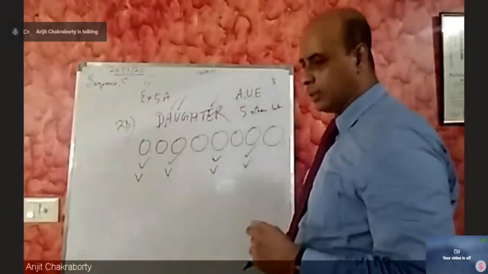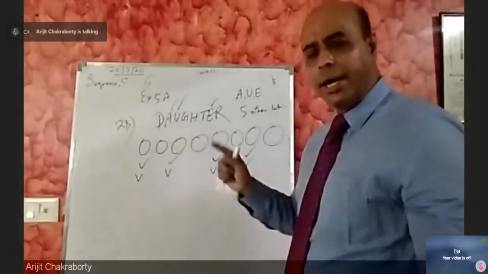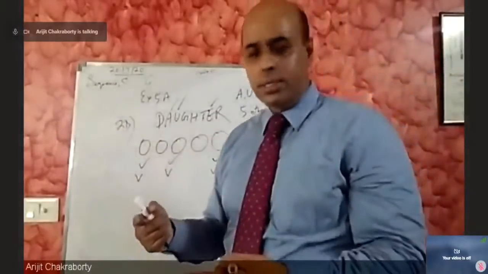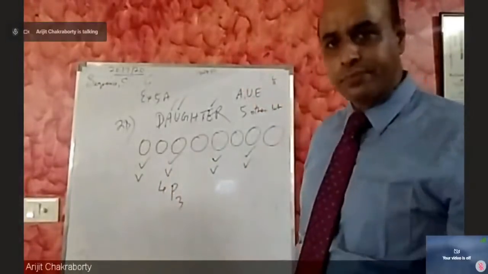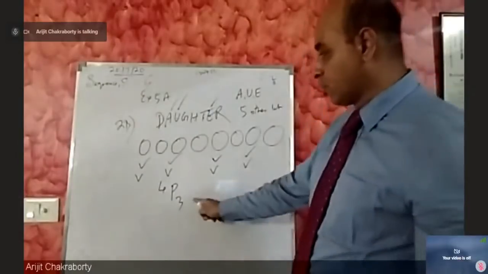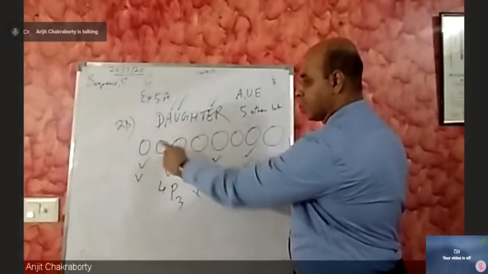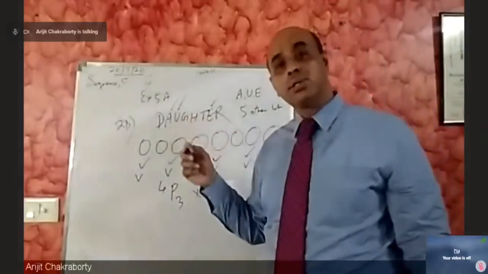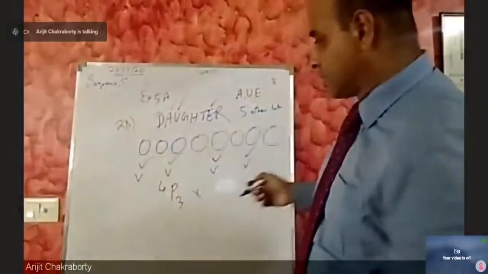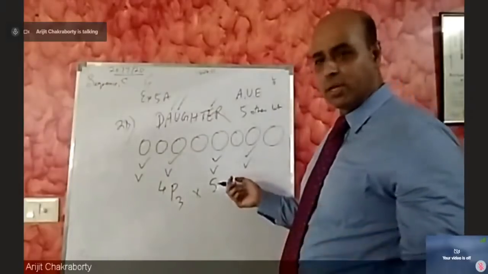Very good. So you are having 4 places and you have 3 vowels. In how many ways can you arrange? So it is basically 4P3. Now you have how many places left? You are having 5 places and you have 5 other letters, which are not vowels. They are consonants. So it will be 5 factorial, or 5P5, whatever you call it.